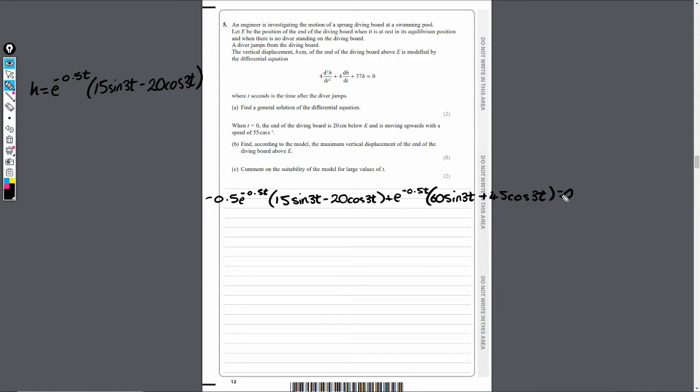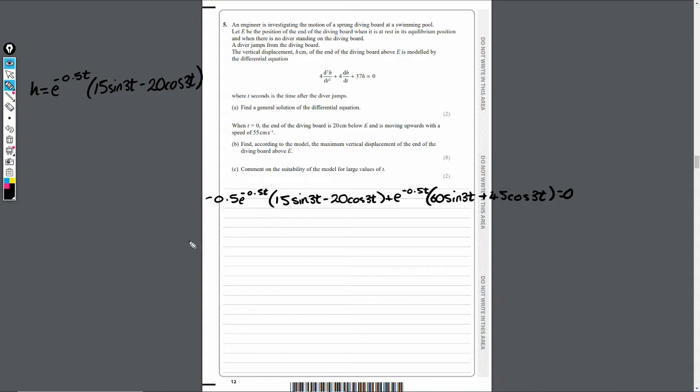So let's have a go at this now. So this was my dh by dt. So if I set this equal to 0 now, we just have to solve and get a value for t. Okay, so like I said, there's a couple of tricky parts here, but again, take your time with it, and we should get there. So the first thing I'm going to do here is take across this minus part onto the other side. So I'm going to have this here being equal to this, but make it positive, okay?